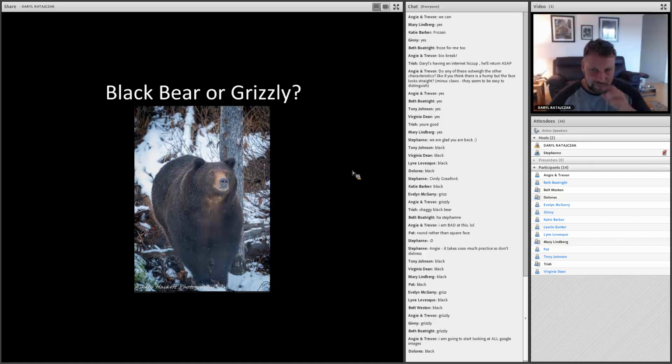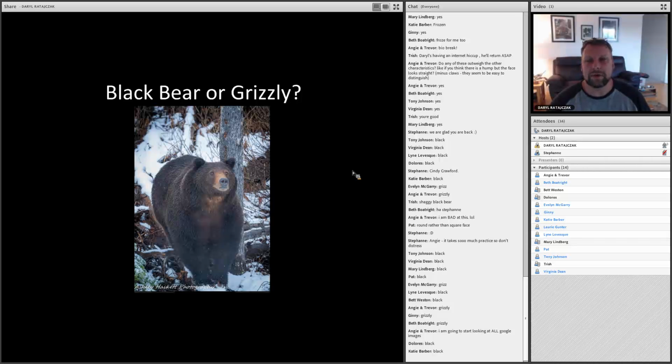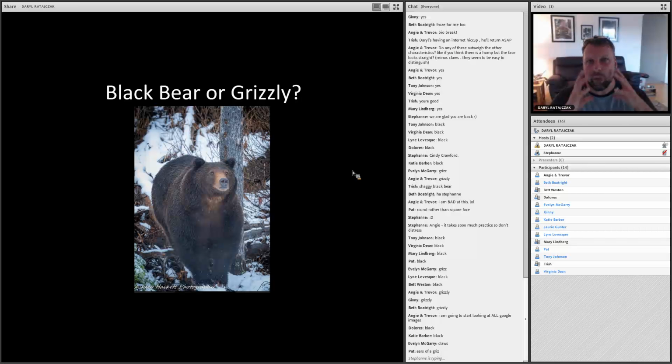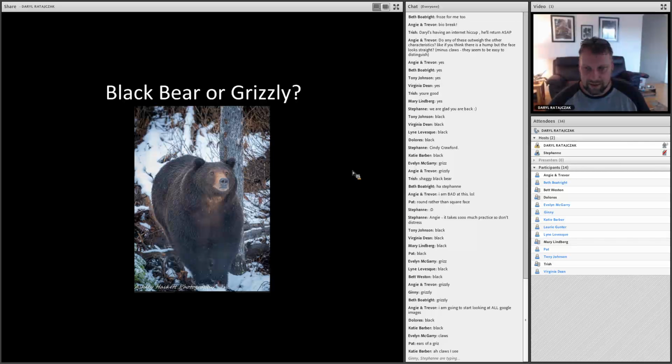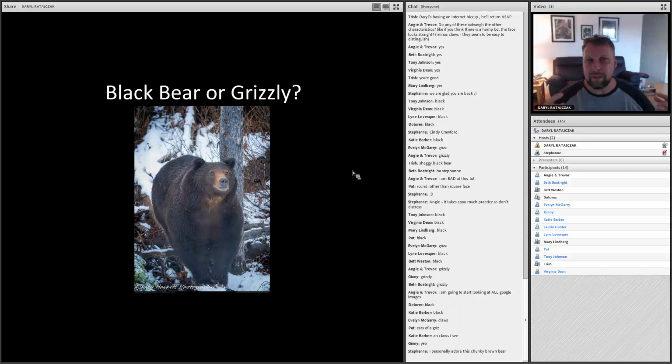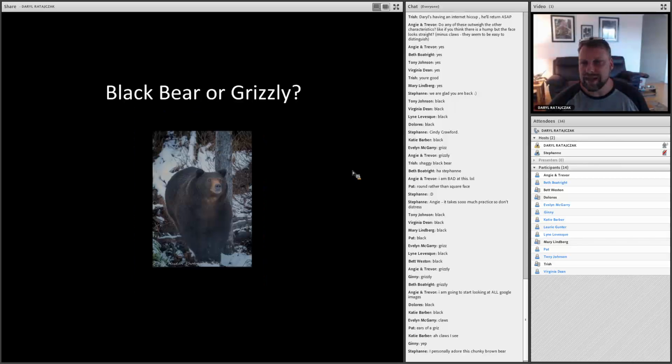This one could have been a little confusing because you don't see a really prominent hump in this particular pose. The face could be misleading, but it does have a wider snout. But look down at the very bottom. Can you see the claws? Yeah, those are the claws of a grizzly, and those short, round ears. If you grab that ear, you're going to be grabbing a big puff of fur. And so this is a grizzly. So again, don't stress if you guess wrong.